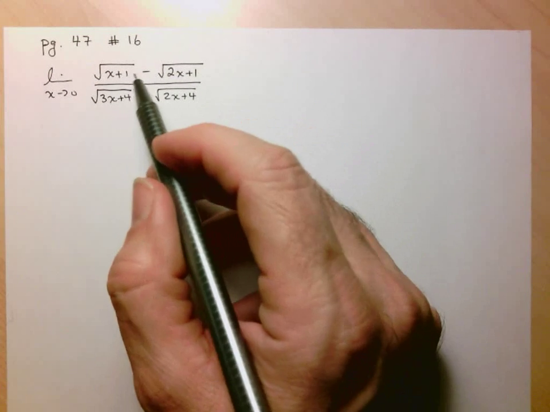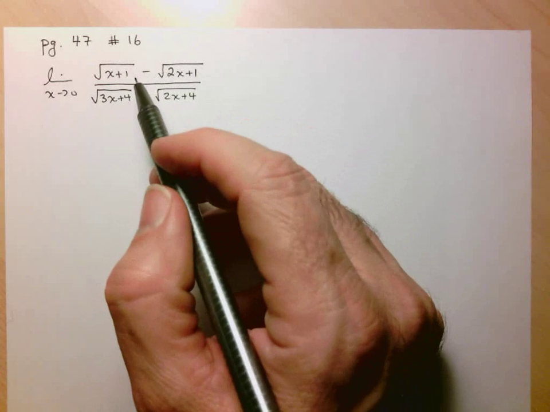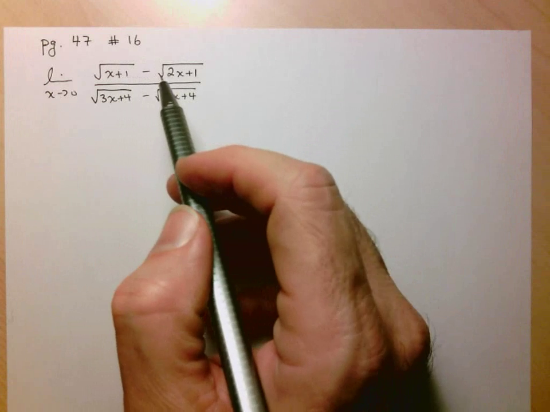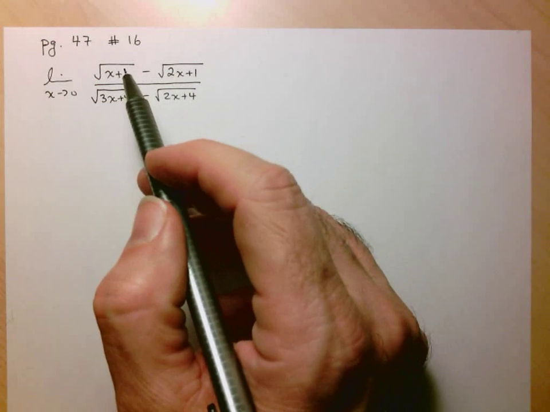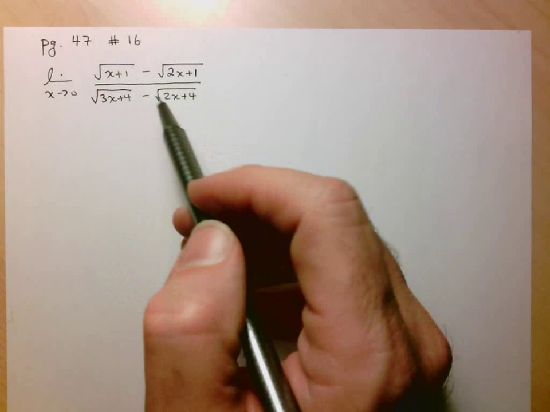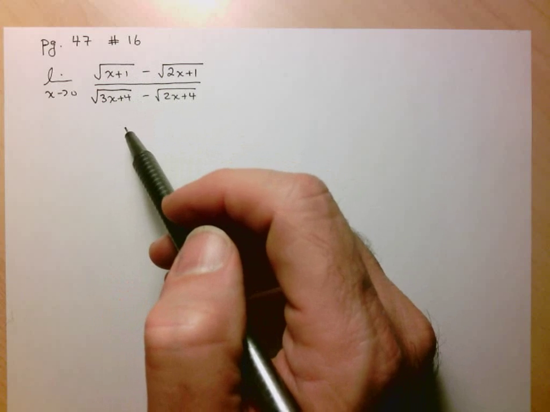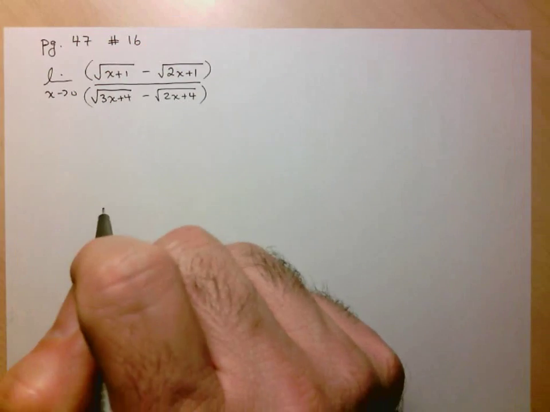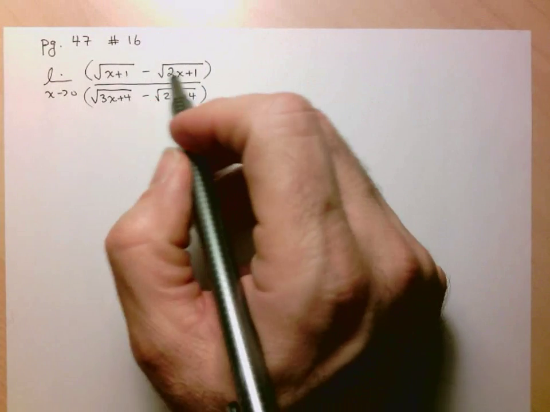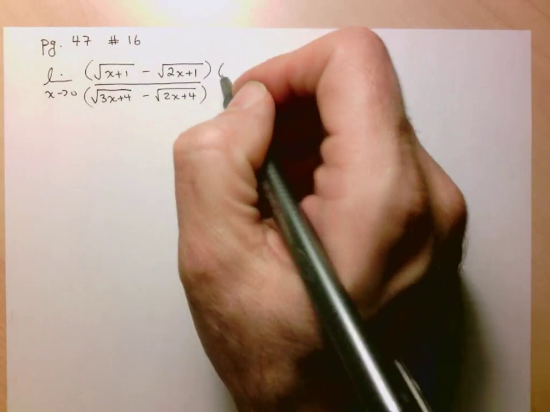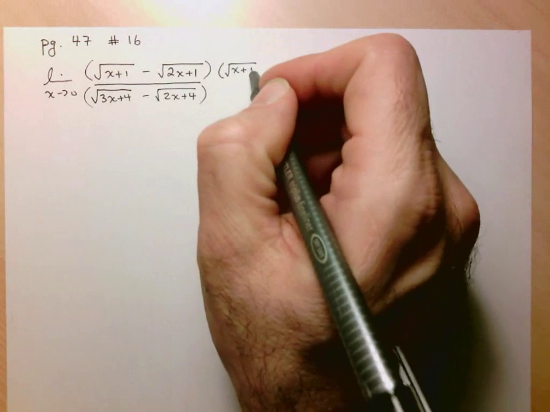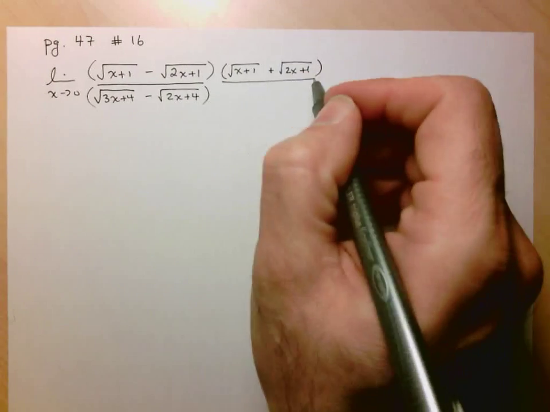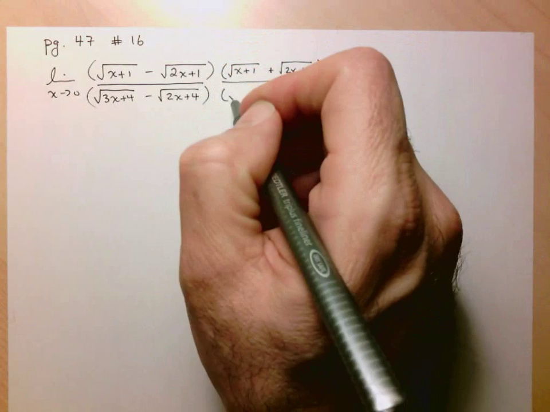Now, anytime I see square roots, especially in this sort of binomial form, I should be thinking of rationalizing. Except here, I need to get the x's out of the square roots in the numerator to hopefully do some algebra, but I'm also going to have to get rid of those square roots in the denominator. So I'm actually going to have to rationalize twice. I'm going to multiply numerator and denominator by the conjugate of the numerator, so I'll multiply by the square root of x plus 1 plus the square root of 2x plus 1, and of course divide by it so that I don't actually change the expression.